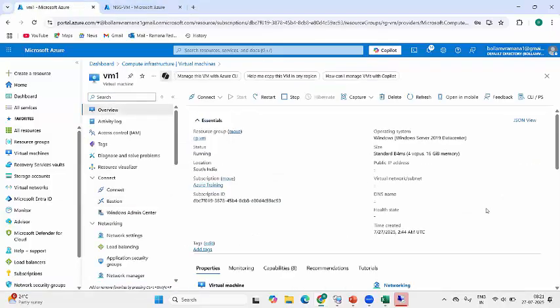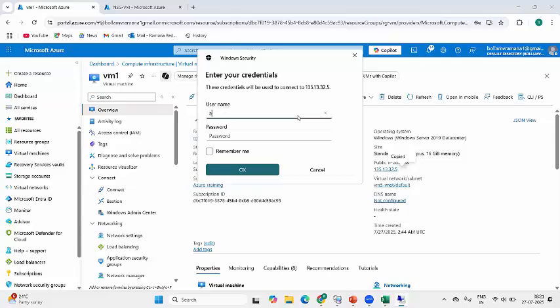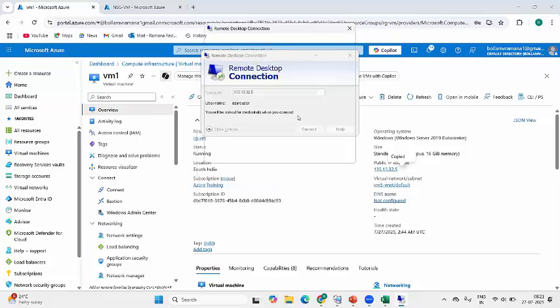Whenever you add, deny or delete a rule in an NSG, it takes roughly around 1 minute to apply it. Sometimes it even takes 2 minutes. So now I'm able to access the Azure virtual machine 10.0.0.5.